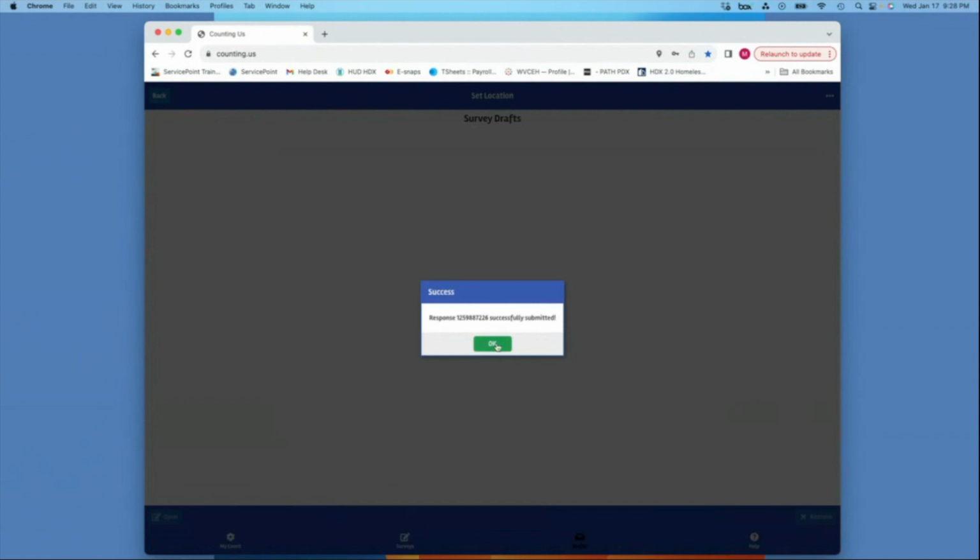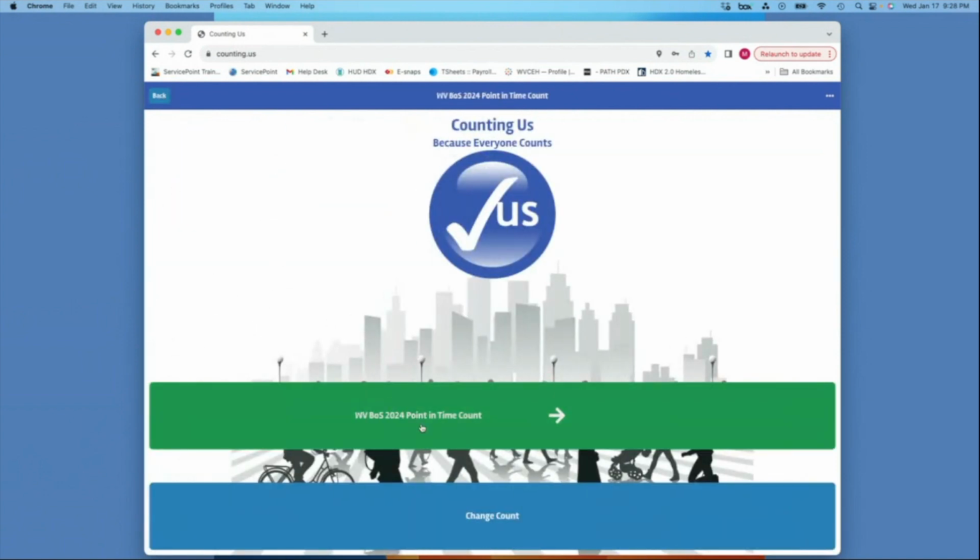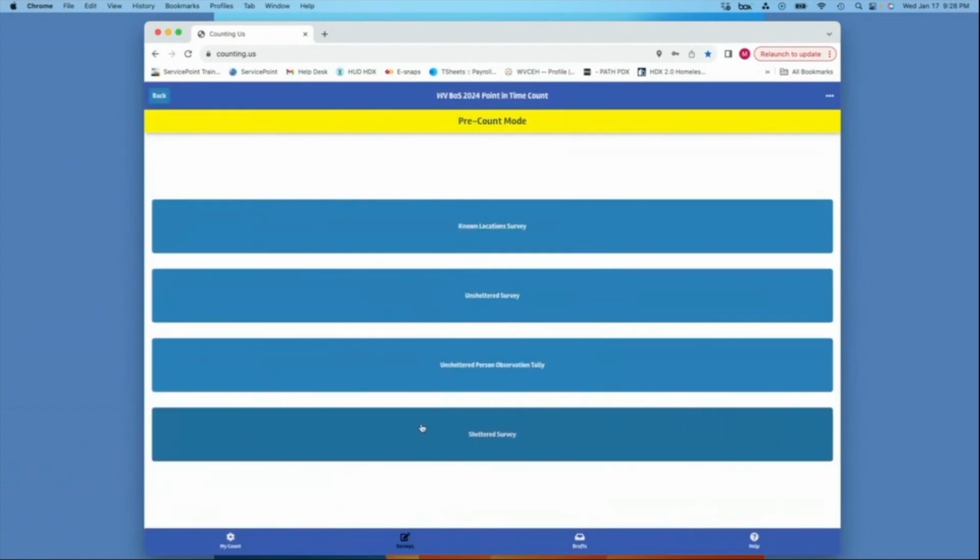And we get a response, successfully submitted message. So since we've submitted all our drafts, we'll go back, and then we'll go back into our account to our home screen, and we'll see our 4 surveys, and we're ready to do another survey. And that's it. It's a really simple process, really.